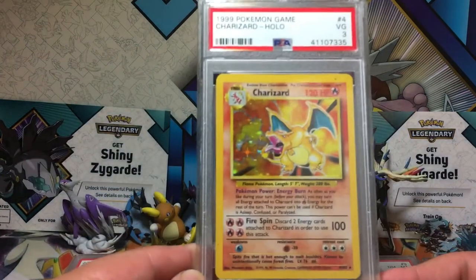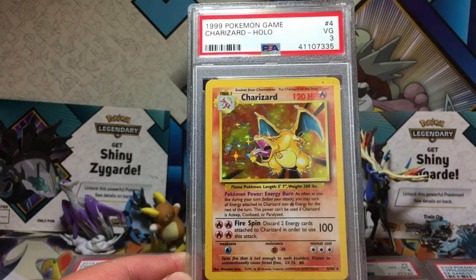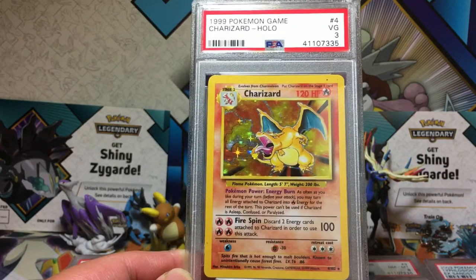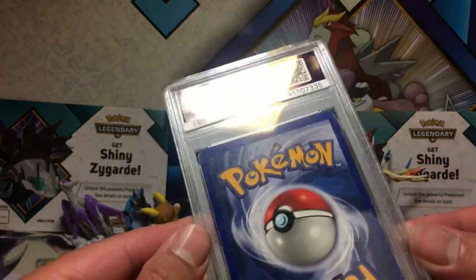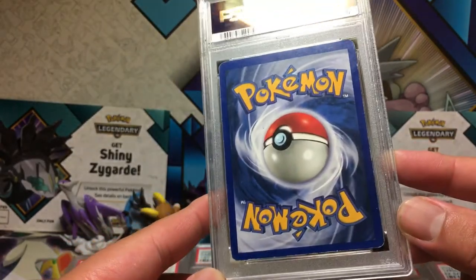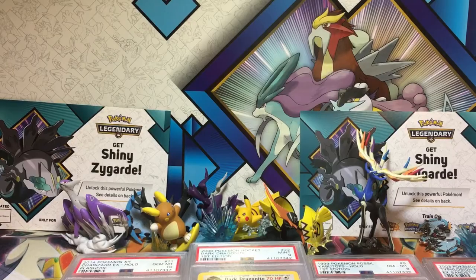I already see the card. What the heck? How? I know they grade Charizard brutally, but ow. Okay, we got a PSA 3. Charizard. Maybe I missed something. Oh, there's a lot of whiting in the back. That's okay. But I thought this would get a 5 based on other cards that got a 5 in this condition. But okay, we'll just put this on the side as well because I don't know what to do with that.